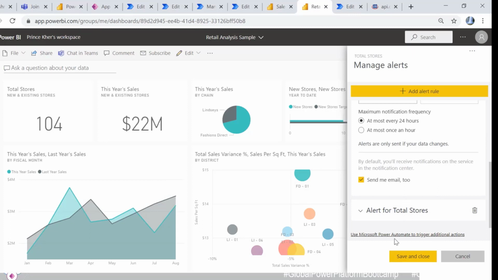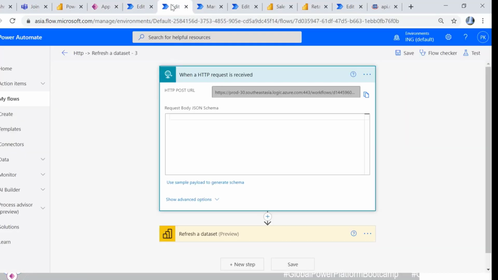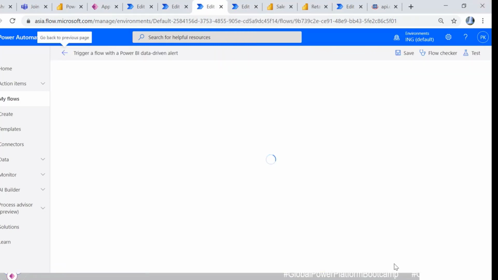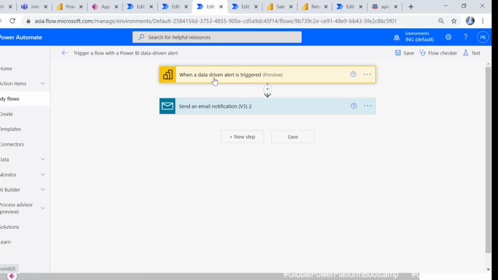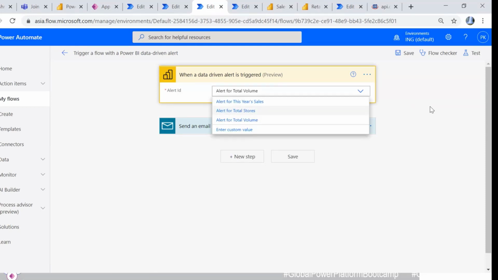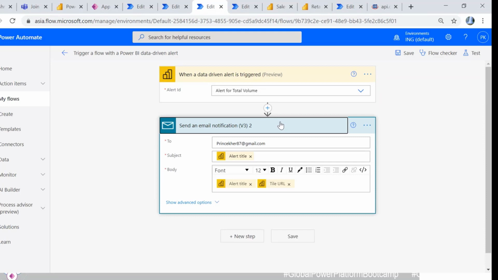Once the alert is triggered, you can obviously use Power Automate to trigger additional actions. So I hope I have opened it. Yeah. So once you have a trigger point, this Power BI thing will come towards you. You can see this data, and which alert you want to work on. On that you can send a notification to Teams. You can send a notification by email. You can send a notification to users to take actions to keep things within so-called boundaries. So these are the things that you can do with data alerts also.